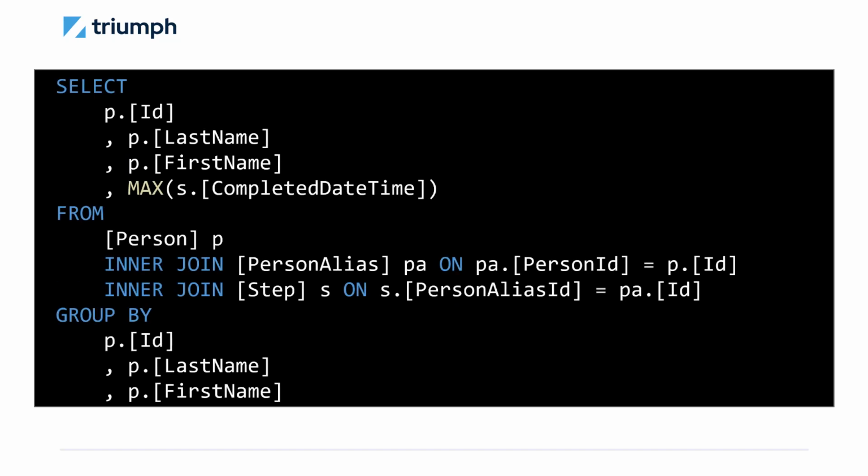The group by function can be a little bit faster if you consider cardinality carefully. So what you want to do is place unique column values like ID or GUID first in the group by column list. So in this query, we're grouping by the ID first and then by names. And not just because that's how it's listed in the select, but because the ID is going to have unique column values in it, so we're going to list that first.